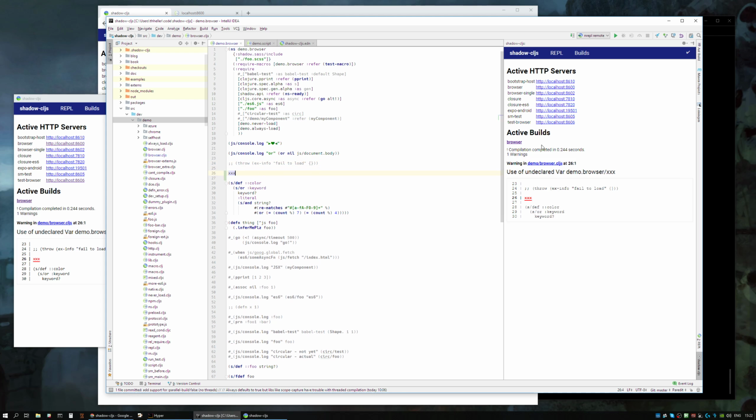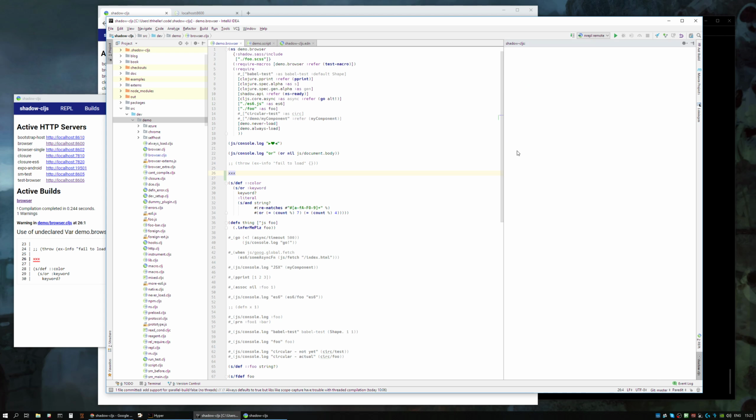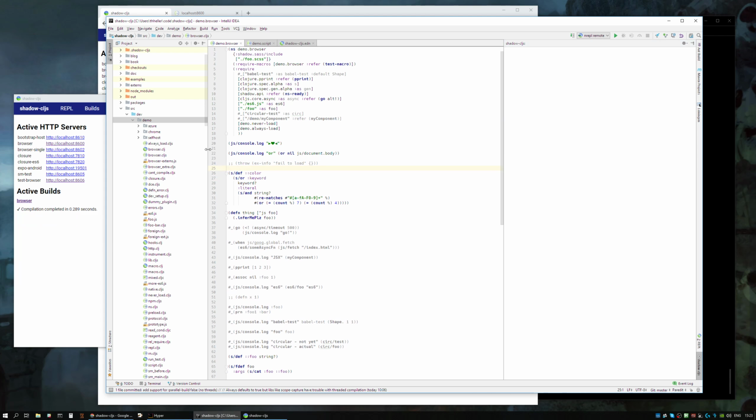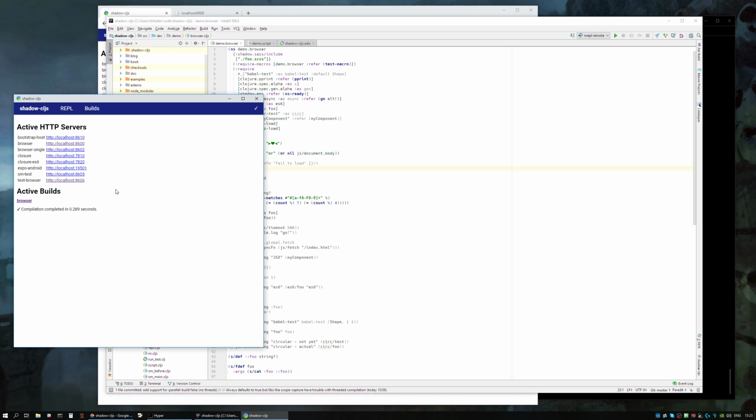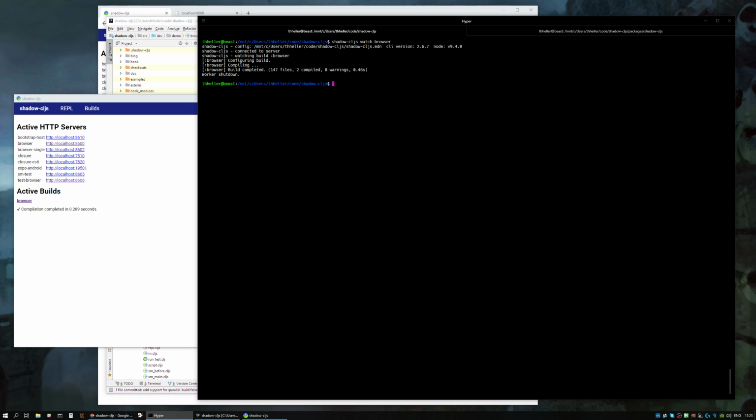And unfortunately, the web view for Java kind of sucks. So it doesn't display correctly, and the REPL doesn't work at all. It just throws up, and there's no DevTools or anything. So the web view stuff may not be actually feasible, but the idea is still the same. So you get a nice front end or a nice UI instead of just looking at the terminal. Because if you run 3 different builds, the terminal is just too much.